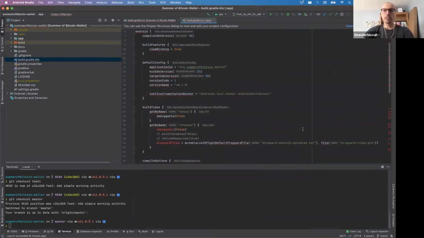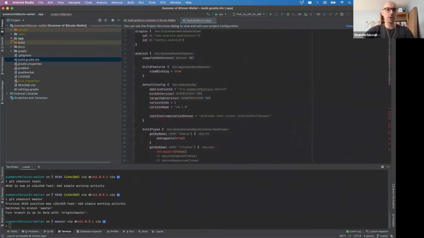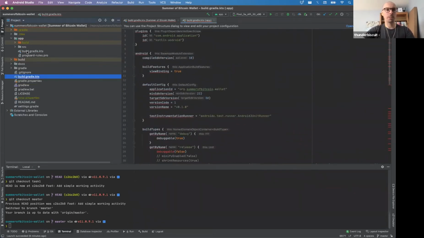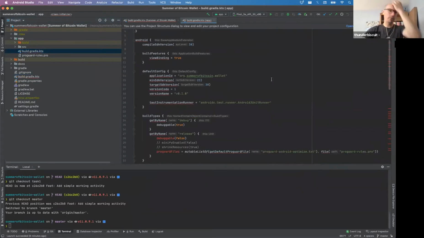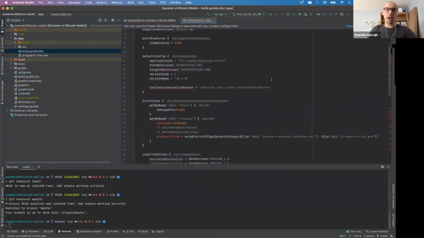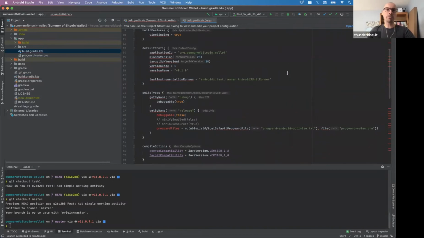The rest of this build.gradle.kts is under the app directory, right? That's where the bulk of the application and the configuration is defined.